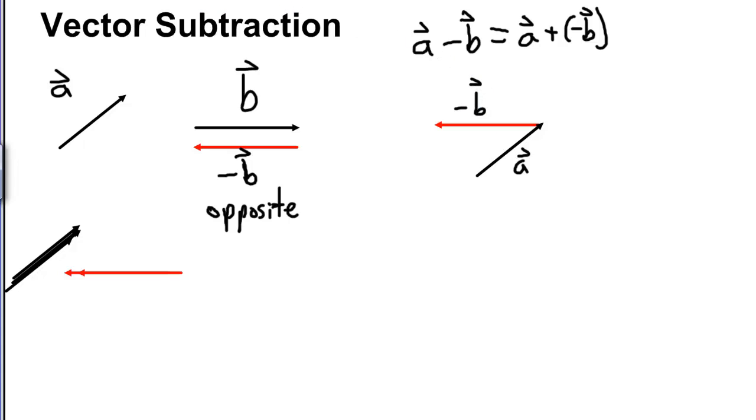That makes the resultant from there to there. There is vector A minus vector B. That's how you do vector subtraction. It's really not involved at all. So we just add the negative, and you saw the triangle law. So it's vector A, and then we're going down negative B, so that makes A minus B.